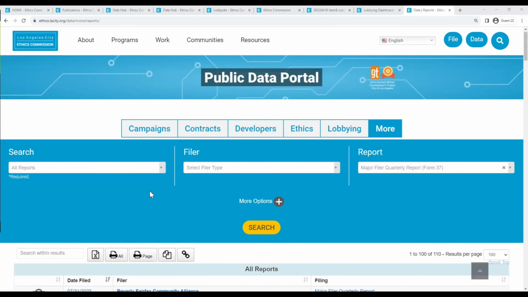So the public data portal hosts these filings, which are basically PDFs, and also it pulls the data from the quarterly reports, which is separately searchable on its own tab on the public data portal. So you can choose to either look at a specific filing, the PDF of the filing, or you can generally search for data within the PDP and then have that direct you to the filing if you wanted to see the filing itself.